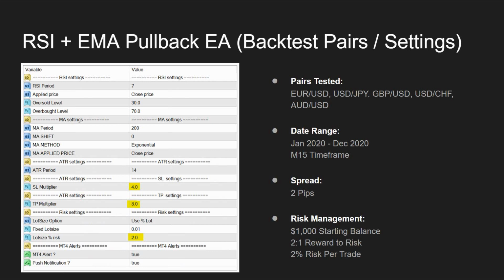And as I said, I've not done the fixed lot size option. I've gone with the percentage risk option. So as my account grows, I'm risking more, and as my account goes down, I am trading less, from a risk of ruin and account growth perspective. So I hope that makes sense in terms of what we'll be testing, how we'll be testing it, and over what period we are testing the results.